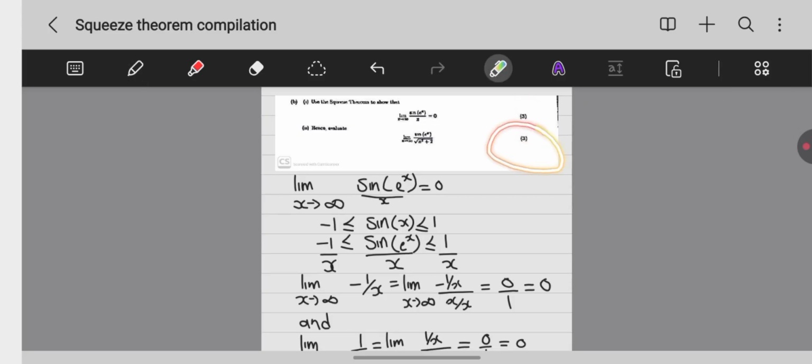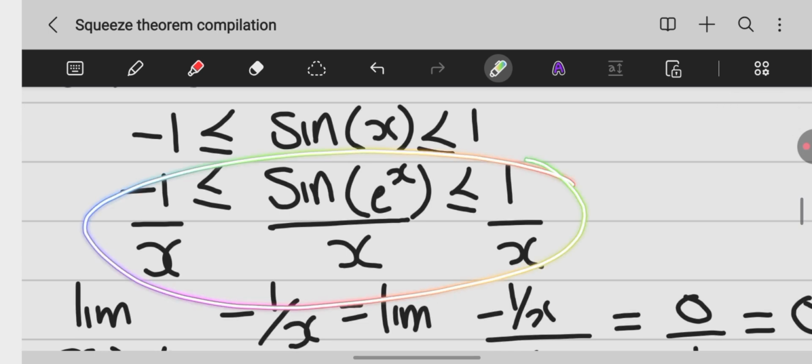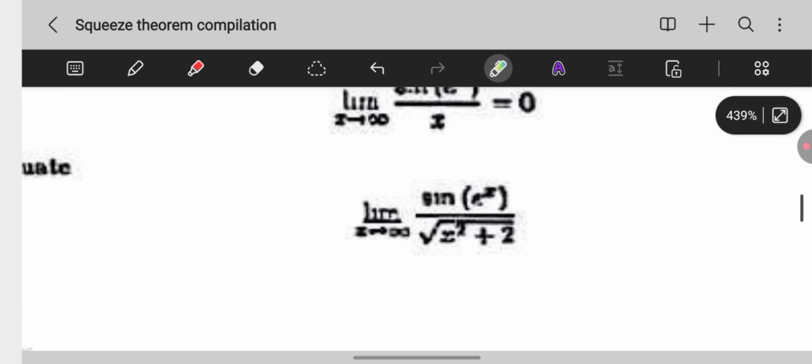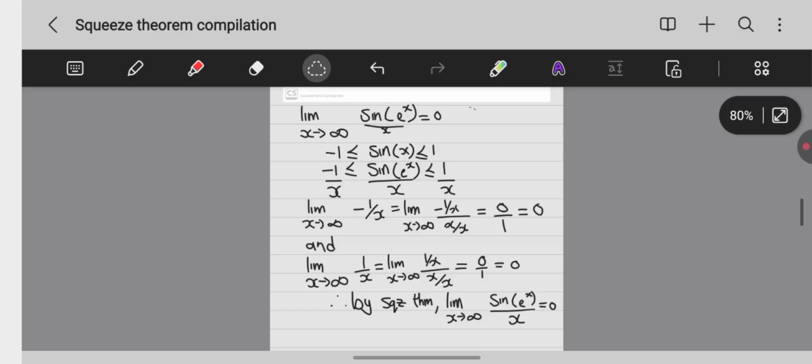And now hence we have to evaluate this. So with evaluating that, you can really just start from this point and just add in your given denominator. So this denominator, and then you can work on it like you would if you have a limit approaching infinity, and that would be your answer. Because it's going to be quite long, I'm just going to remove everything that I found for the first question.